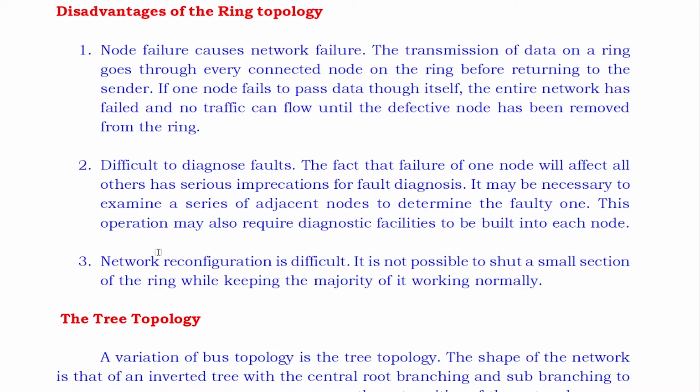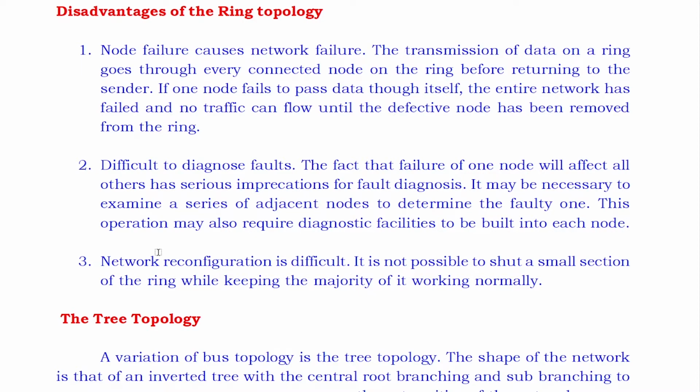As I have already told, we do not know exactly which computer may not be functioning. So identifying it requires checking all the computers over the network. So we have to build diagnostic identification facilities into each node, self-identifying, to tell whether it is working in the network or not, and that this station is not functioning. That has to be built into each node. That's an additional thing, and that's also difficult. So identifying the faults is difficult.